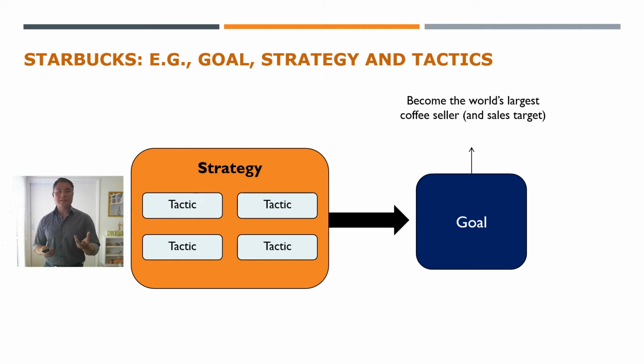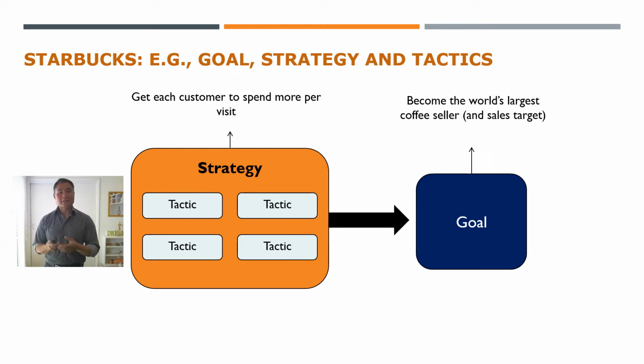Then in terms of strategy, these are the analytical decisions that they will be making in order to achieve that goal. That might involve the strategy of, okay, let's get each customer to spend more every time they visit a store. So all the decisions they make from this point forward will be to direct the limited resources they have, and even Starbucks, a massive multinational corporation, will have limited resources. So what are we going to do with all the limited resources we have in order to make each customer spend more every time they step foot into one of our stores?